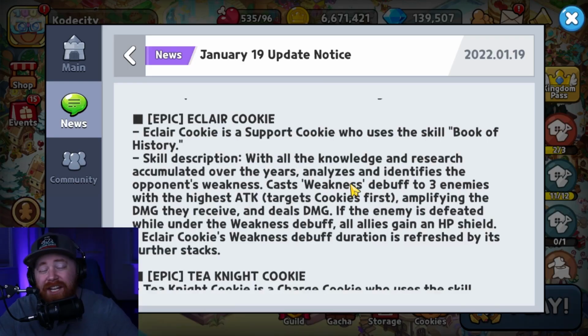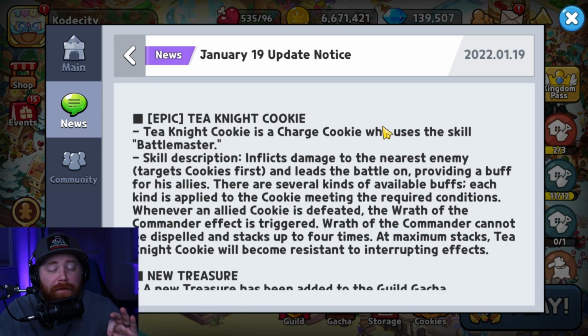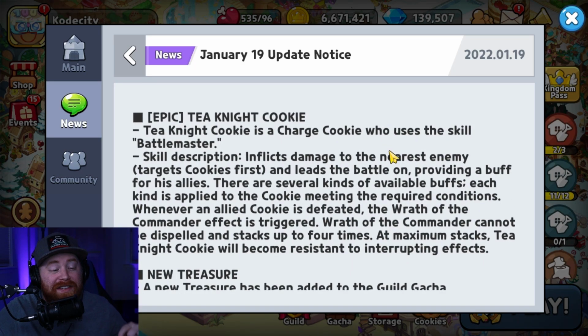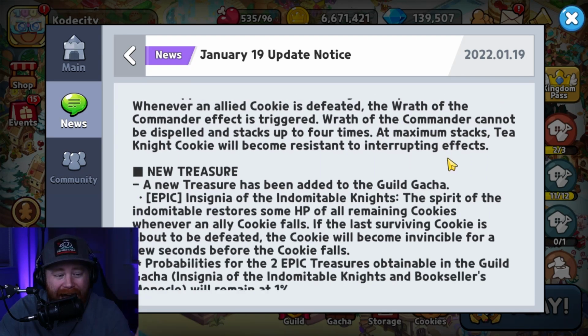Next up, we've got the brand new Eclair Cookie. Again, nothing has really changed here with her skill description from the pre-patch notes. We're not gonna read all of this. Same thing goes for T-Night Cookie. They don't really give us any additional information here on the actual patch notes.